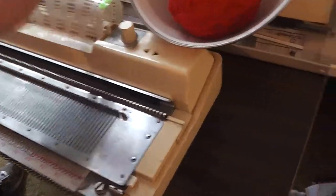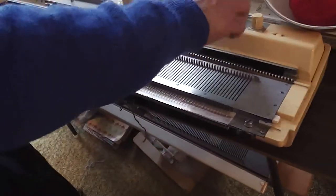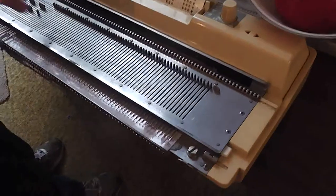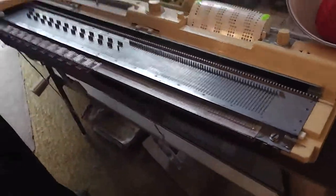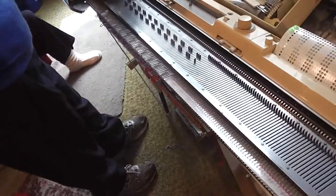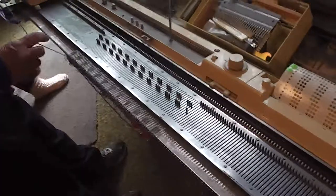Does this turn around by itself? Yes, yes. Is there some mechanism in here that makes it turn? That under there makes it turn. Oh, does this power it? No. The carriage push? No. If I take it off, I'll show you. Oh, that's right. But anyway, I'll show you and explain it to you.